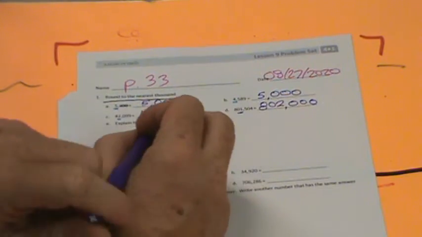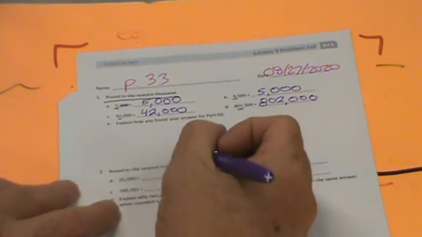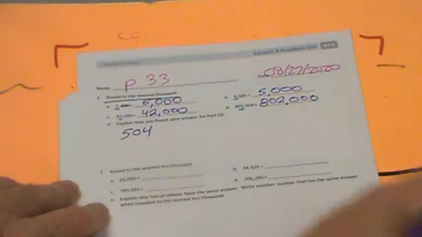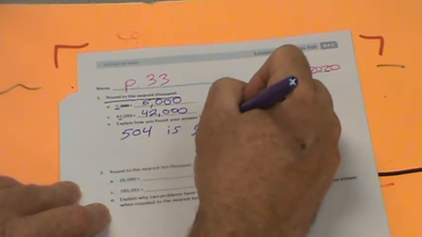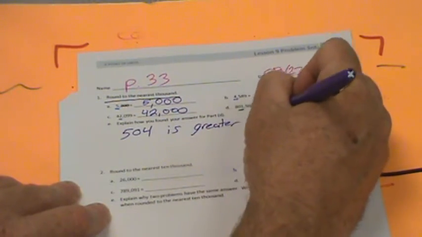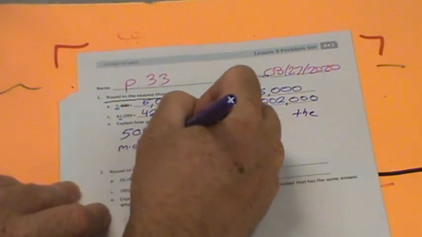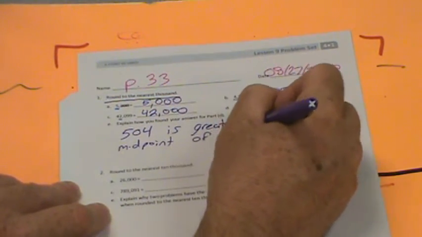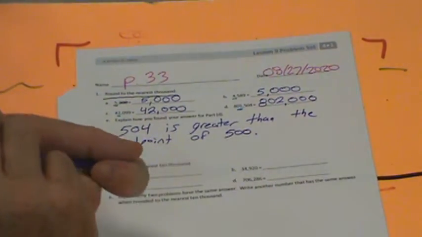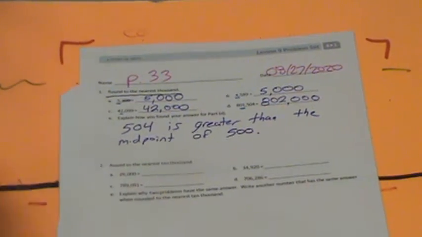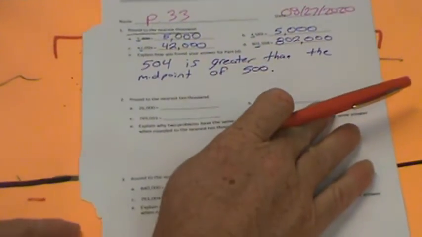Explain how you found your answer to part D. So we could say 504 is greater than the midpoint of 500. So we round it up. It's only 4 greater, but it's still nonetheless greater than 500. 500 is the midway point in the thousands column, so we round up.